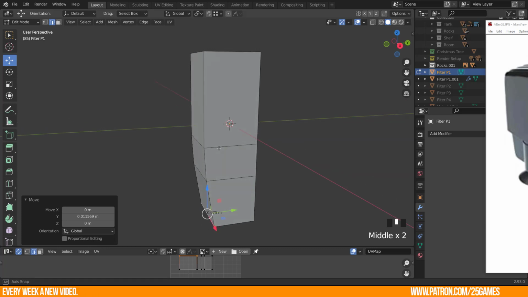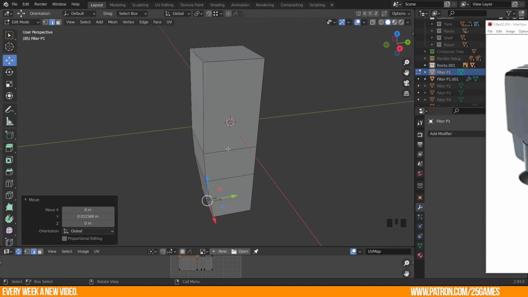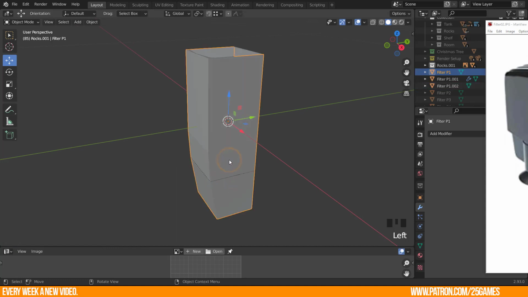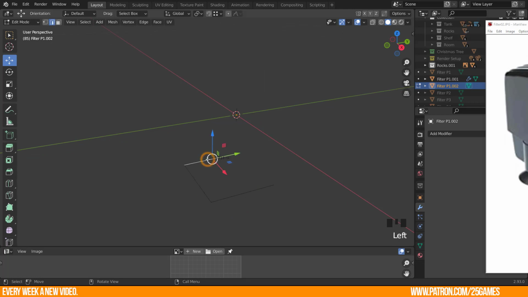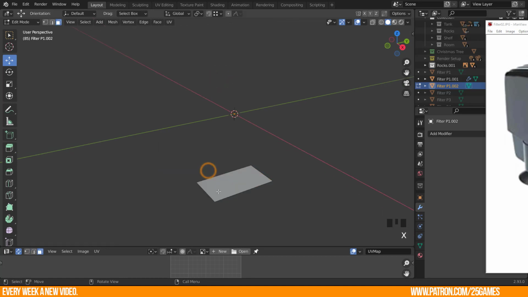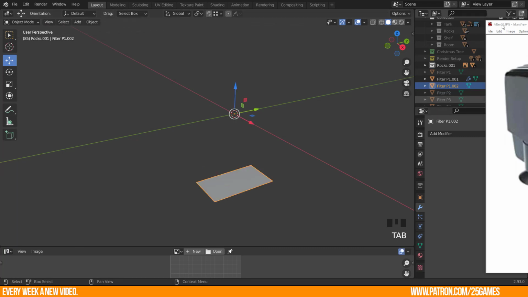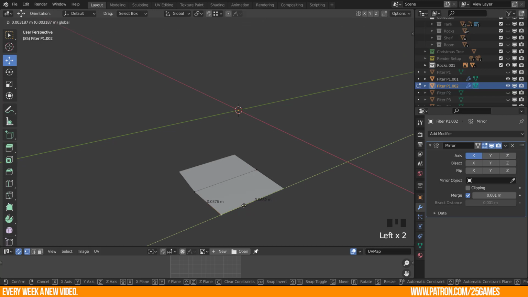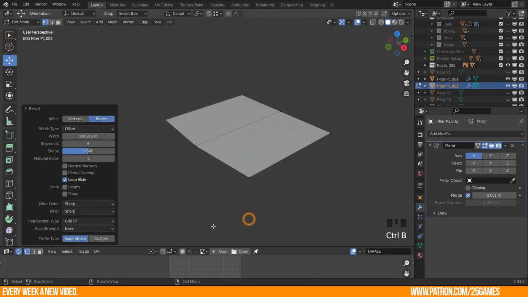Okay, so more or less this will be on this position. We will have the same shape as this one here, and here we will get a slightly different shape. So I will do this again. I just duplicate this, separate it, and hide this again. And now we can go to edit mode, fill this again, and subdivide. I will do the mirror modifier here as well, and pull this slightly in, and we'll create a bevel here as well with the vertex, and it will be a little bit smaller than the previous one. So I guess maybe I go with 6 or 5.5.